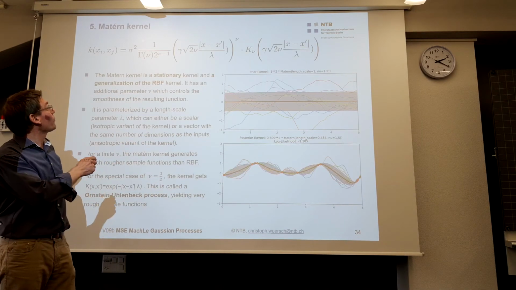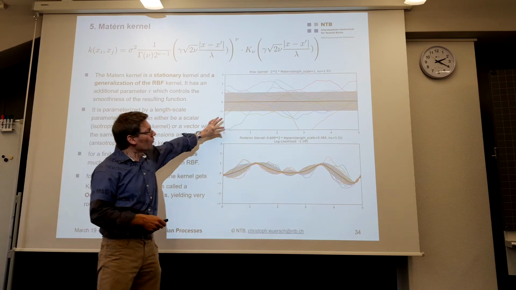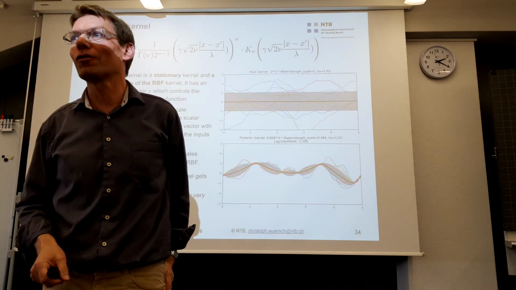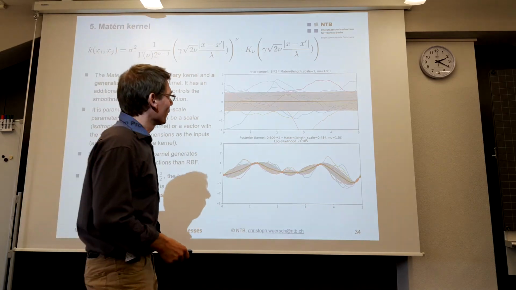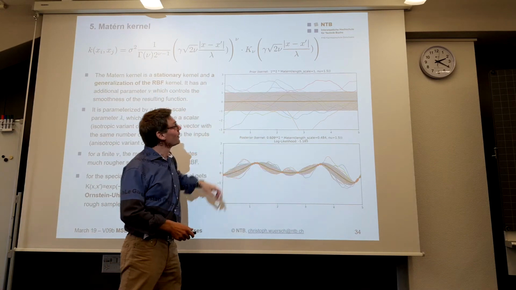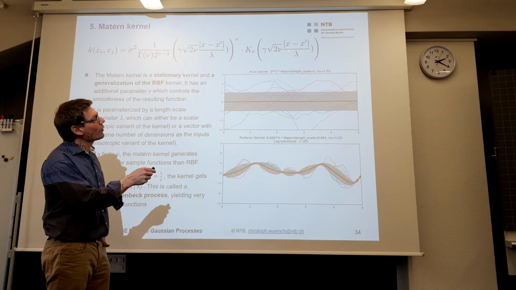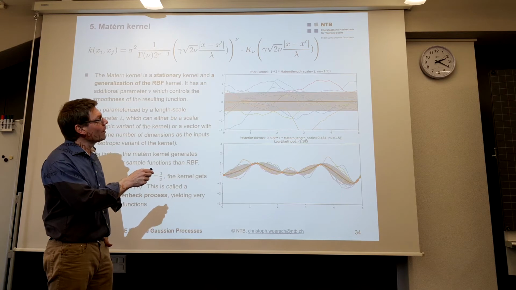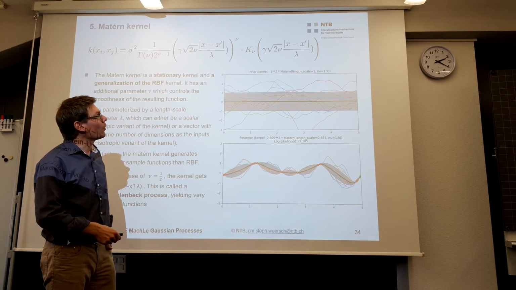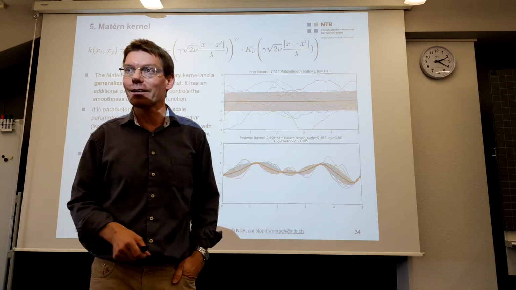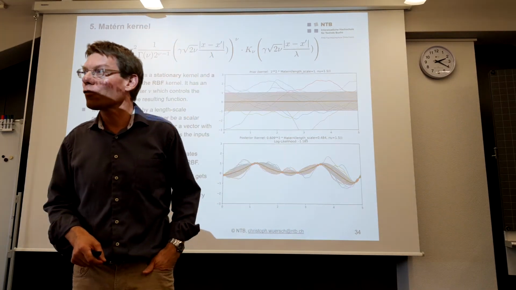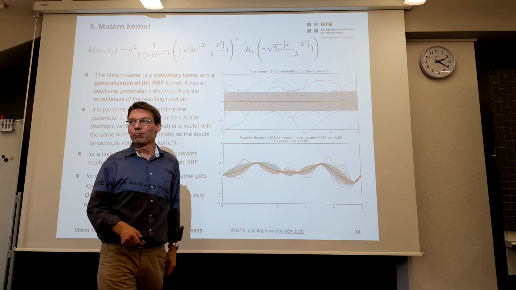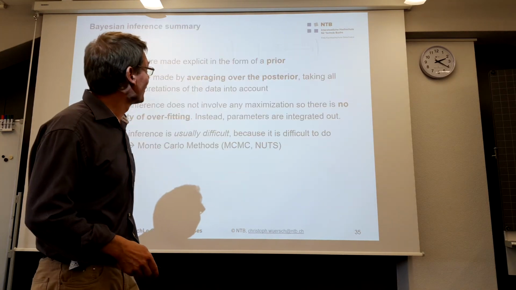Okay, and then we have the Matérn kernel. These are almost non-continuous, shaky kinds of functions that you could draw from a Gaussian distribution. So it's really shaky. And yeah, you can control it also. It's only distance dependent, so it's a stationary kernel, lambda, and then you have a nu and a gamma. You have a lot of parameters here to control the shakiness of these functions. So it's mainly a stochastic process that could be used for finance topics.